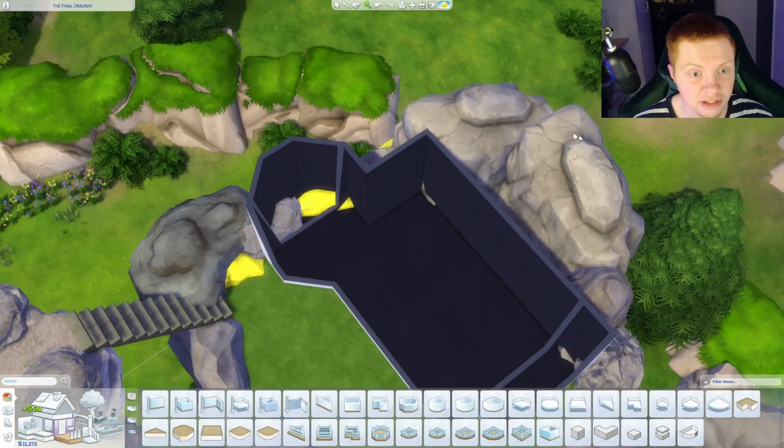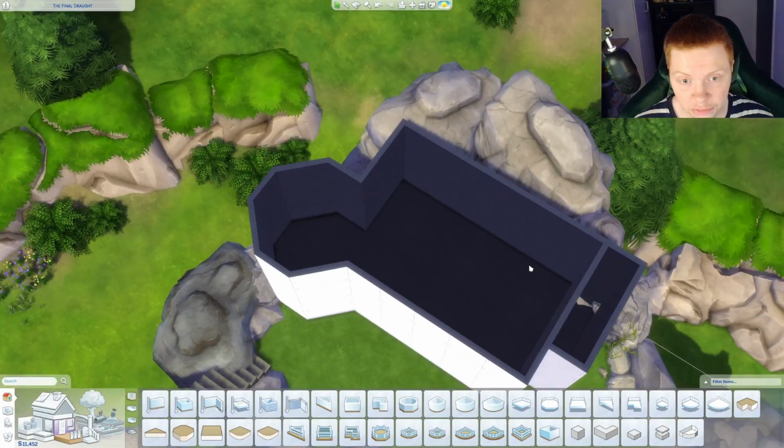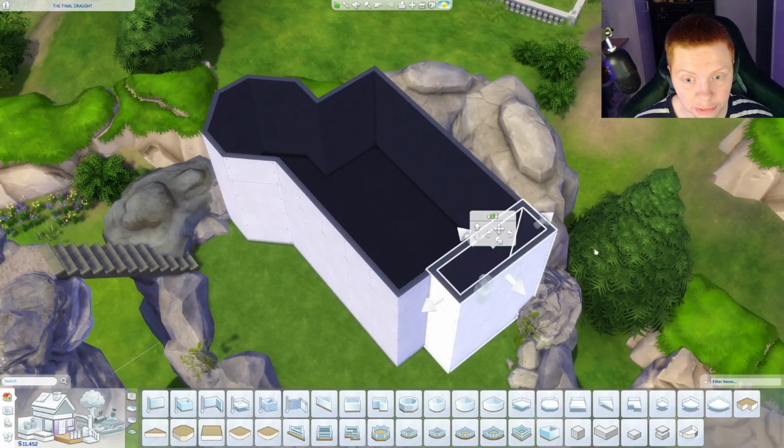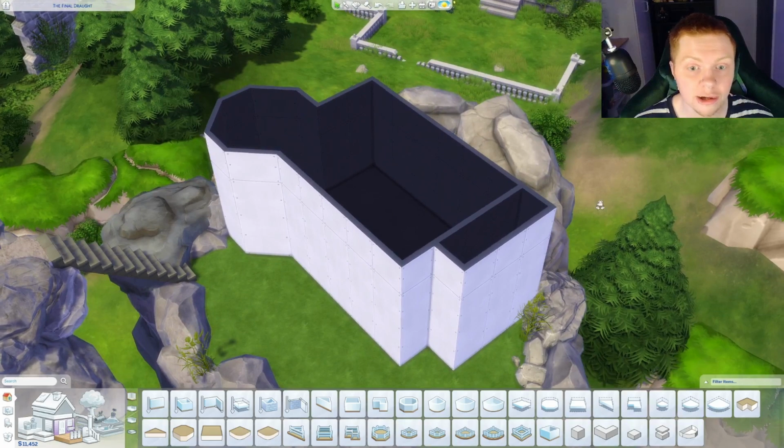What I can do is maybe section it off so you can't actually see it when you're inside of the house. Alternatively, I can actually raise up the walls and then raise up the floor, and that actually hides it. So that also kind of works. That also makes our house just look a little bit nicer and grander.